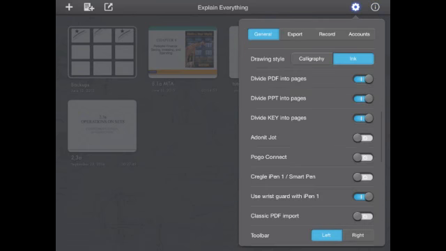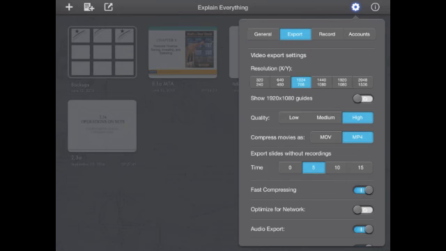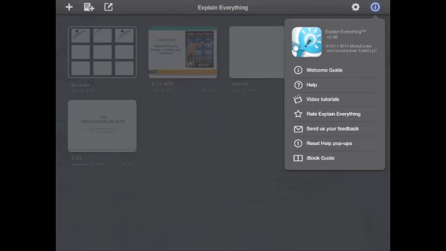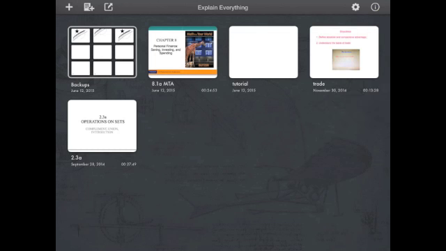Now the fourth and the fifth icons on the top are the settings and information about Explain Everything. The settings are your personal preference because if you want calligraphy or ink as your drawing style, it's basically yours to choose. I won't be showing that to you now because it's kind of yours to explore. And the last button is basically the welcome guide, help, tutorials, and all of that stuff on Explain Everything. And now you have finished the home screen for Explain Everything.